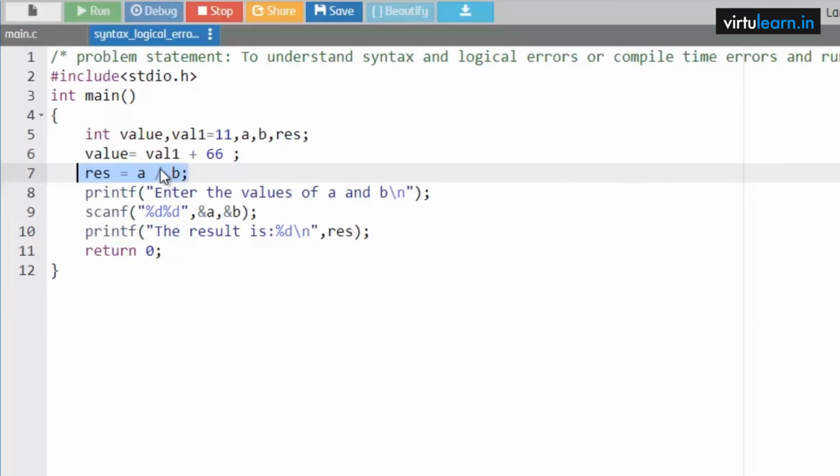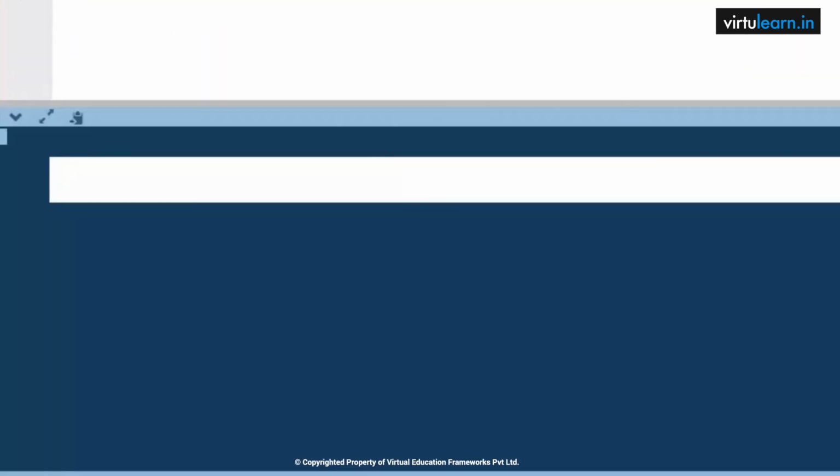But as part of our C code, you can also handle this exception by giving a particular condition. If B is not equal to 0, only then you process this result. Else, we just give a message, printf, the division is not possible.